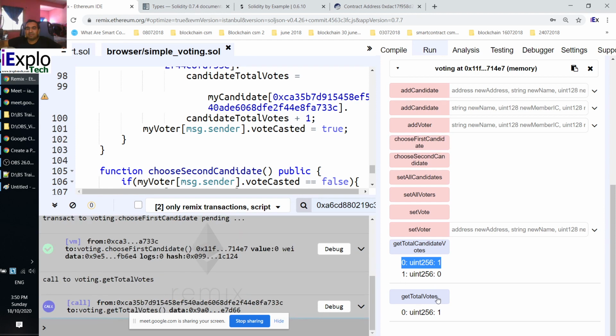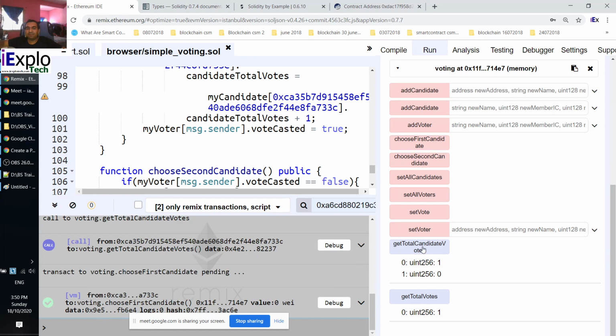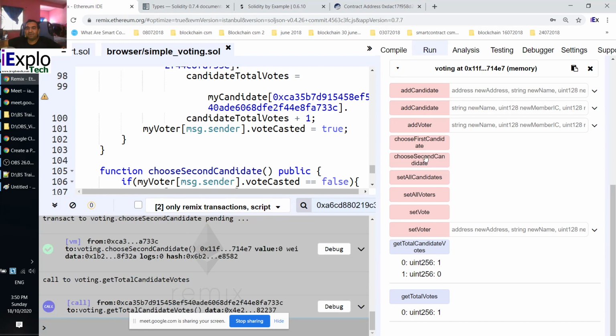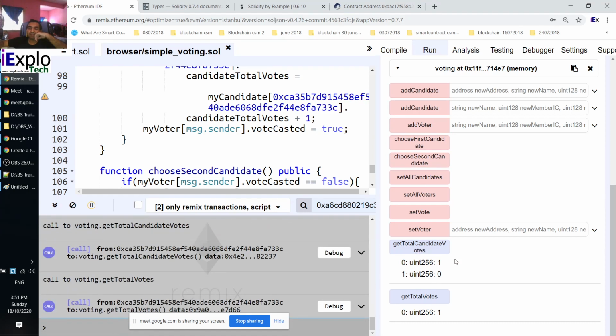See that, you cannot vote anymore. Even though you already voted, you cannot. Even if you press vote, you cannot get a vote. Even if you try to vote for the second candidate, it also doesn't work. You already voted, so you cannot vote for the second one. That's an example of how you cannot do double spending or vote twice. You cannot do a second one. No change at all.